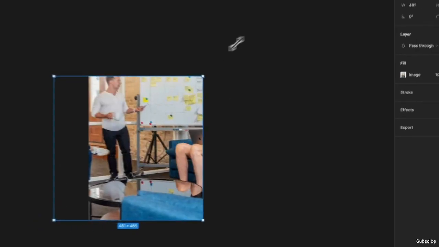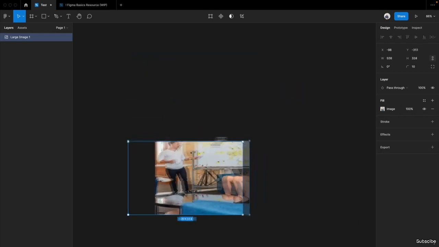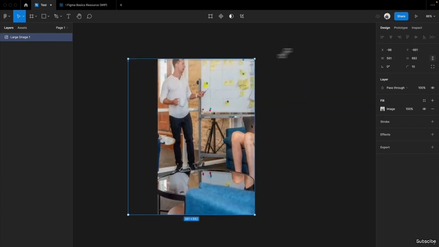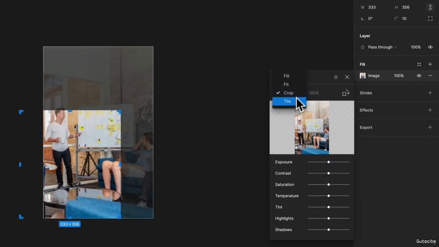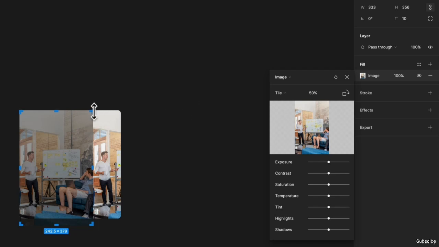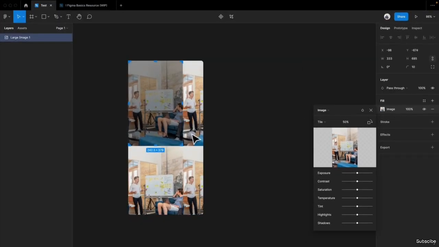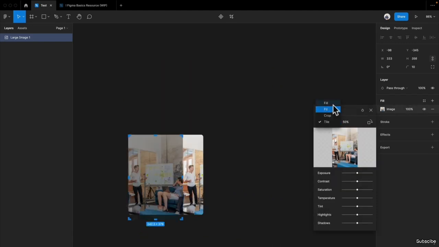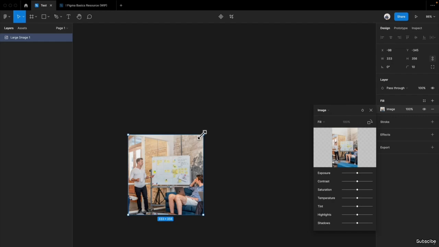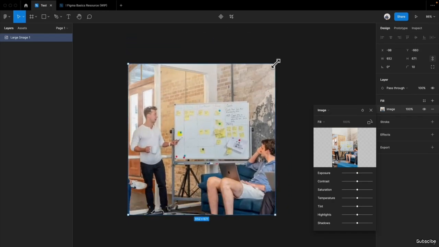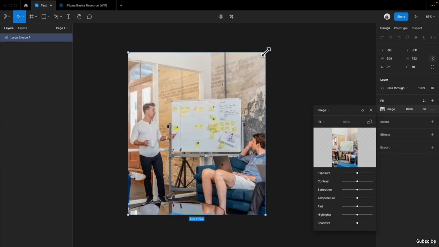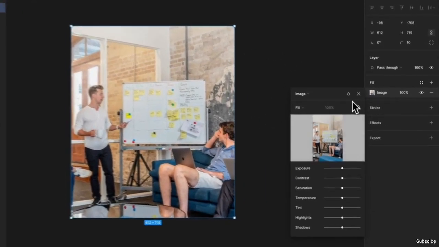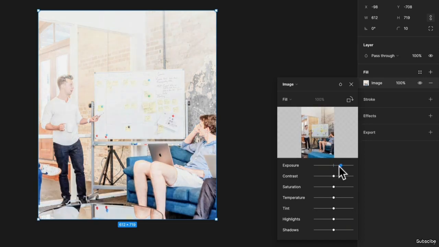The problem with crop, though, is when you go to move it in different ways, it's not going to keep the same aspect ratio for the actual image, and then you're going to skew it. So I'm just going to go back. So we have crop, and we also have tile, for if your image doesn't span. I don't really use tile at all. Probably could be useful for patterns. I personally use fill a lot and sometimes crop depending on the image, especially with landing pages. So that's how you can adjust different types of cropping and positioning. You can also set different things like the exposure, if you really want to get into some editing, the contrast, and saturation.